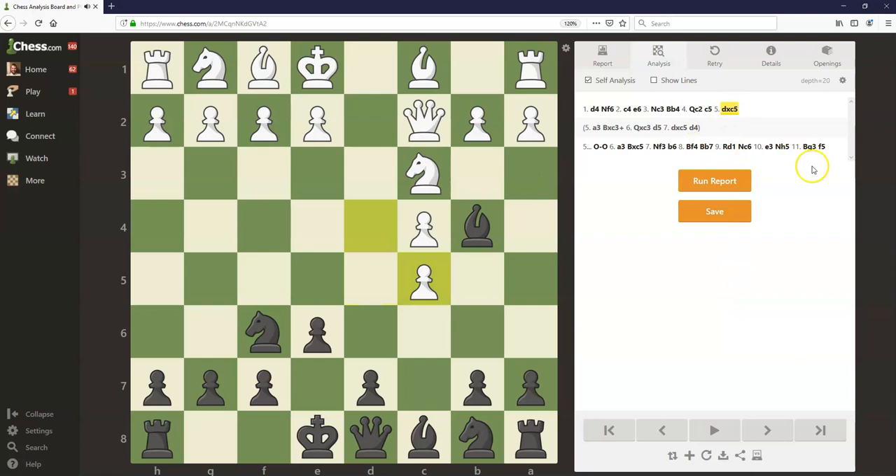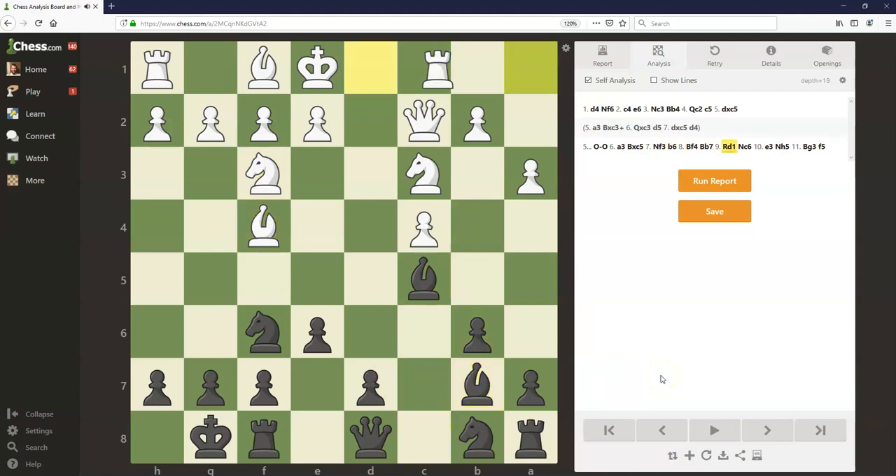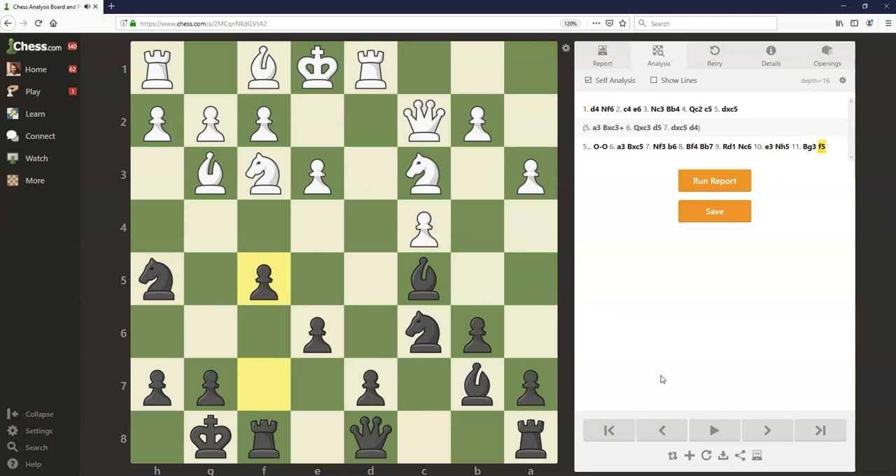But white doesn't have to go for this. Going back, white can take here on c5 in response to c5, which is going to lead to a different kind of position where this bishop is probably going to have to take back here on c5 instead of taking on c3. Black doesn't have to take back right away though — black can castle, because white's not going to be able to defend this pawn. But after a3, black's going to take there on c5. And now just to show how the game might go from here: knight f3, b6 — we've seen this fianchetto setup before. Bishop to f4, bishop b7, rook d1, knight c6 — both sides simply getting their pieces into the game. After e3, one idea black has to try to get some play is to play knight h5 and then f5, grabbing some space on the kingside, with both their bishops pointed that way.